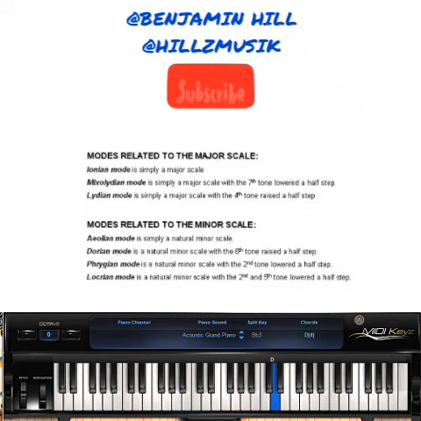Dorian mode. Okay, now we're going to Phrygian mode. Phrygian mode is basically the third scale degree, which is related to minor scale. So it's a natural minor scale with the second tone lowered a half step. It's in the key of E. So a Phrygian mode is a natural minor scale with the second tone lowered a half step. So this is our second tone, 1 2. So it's lowered a half step.